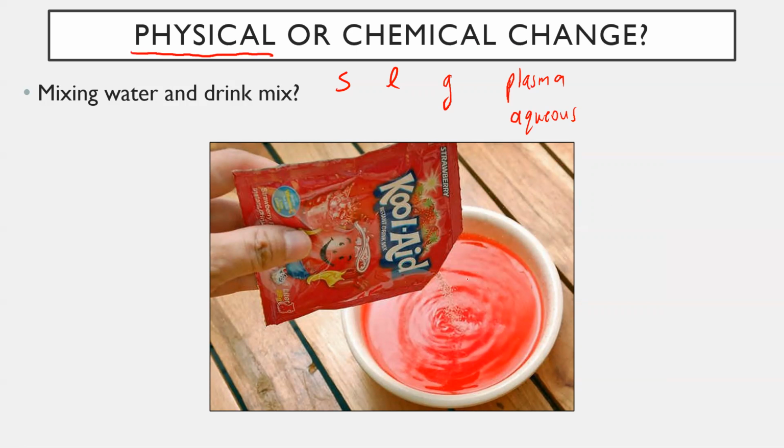And if you don't believe me, you could very easily reverse this just by heating the Kool-Aid drink mix, and then eventually all the water would boil away, which is a physical change in itself. It's just the water becoming a gas, and you'd be left with your Kool-Aid crystal powder once again. It would probably be more like a lump of it, and it would have all been stuck together, but still you'll get your Kool-Aid powder back, right?